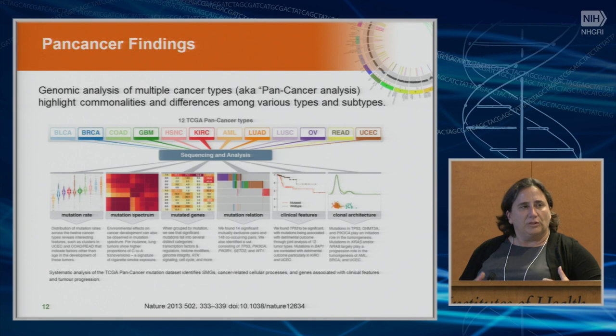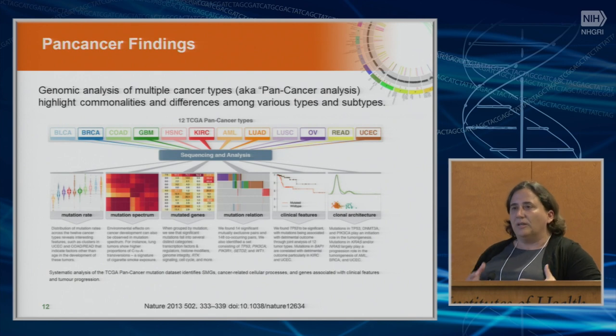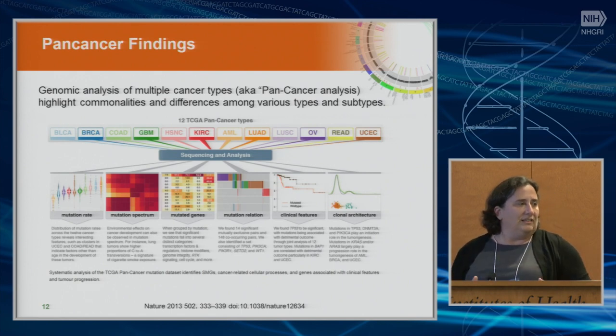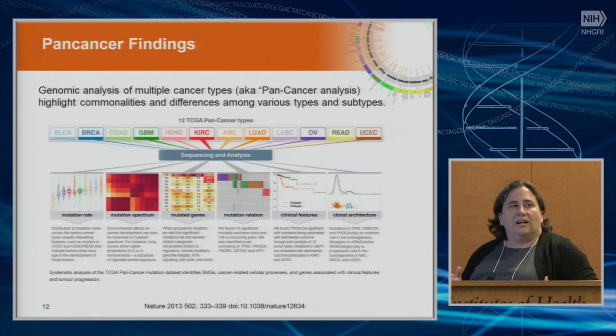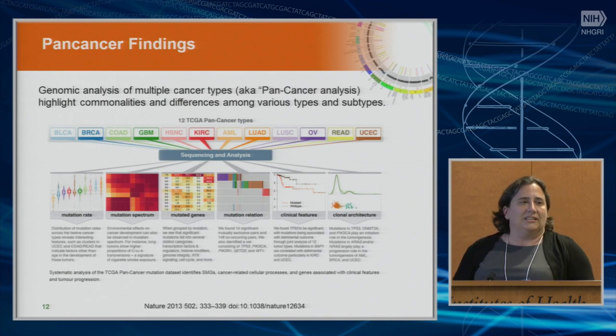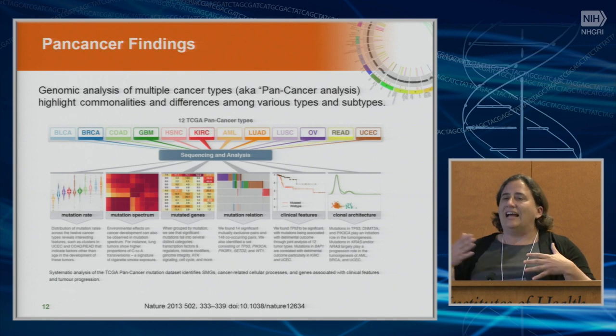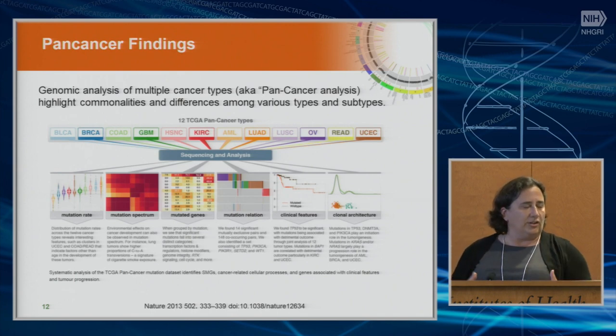And so there were key findings, some of which were known, but some of which were highlighted through this analysis, about the mutation rate, that different cancer types actually have different mutation rates, or a different frequency of mutations within individuals with that cancer type. Some of this correlates with environmental exposures. So lung cancer and smoking actually tends to have a higher mutation rate than others. There are also mutational spectrums or mutational signatures that come out of this, where you can actually tie a mutational signature to an environmental exposure. So people who have their cancer because of smoking, or because of different exposures, can have a different pattern in the spectrum of mutations, or the types of mutations, occurring in those cancers.